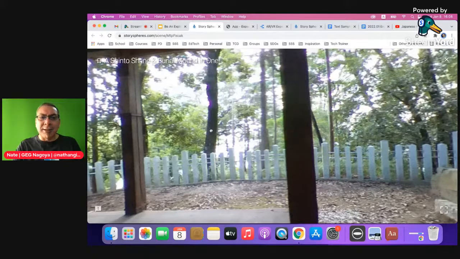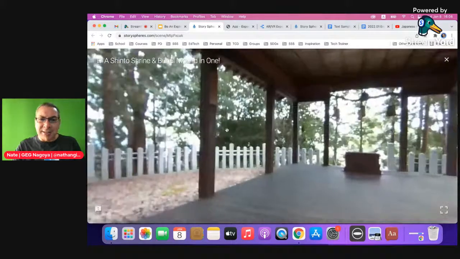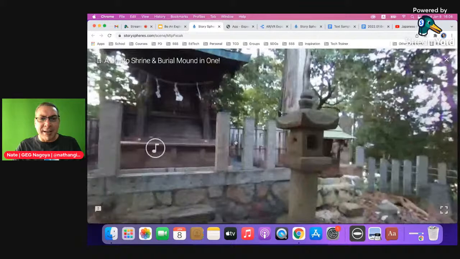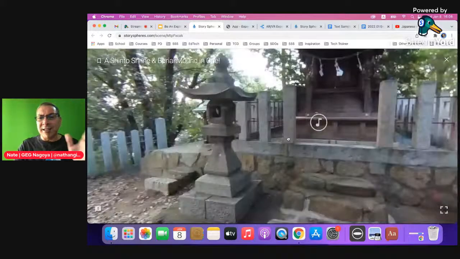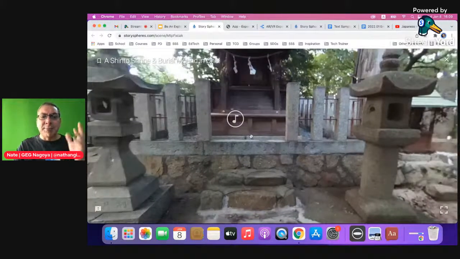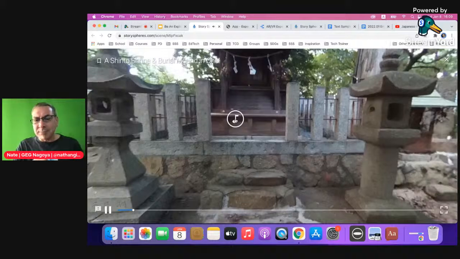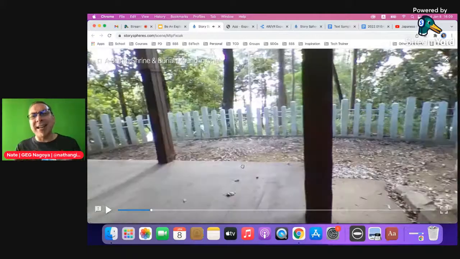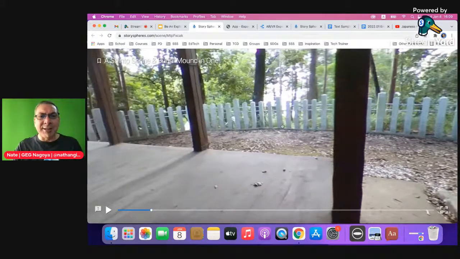So this is a Shinto shrine close to where I live. I took this photo with my Ricoh Theta camera. And so you notice here, it's not automatically set to play. But Katsuzuka Shrine is a fascinating place, because now I know you can't hear that because of the way I'm sharing my tab right now, okay? But you get the idea. You can scroll around and look at something.